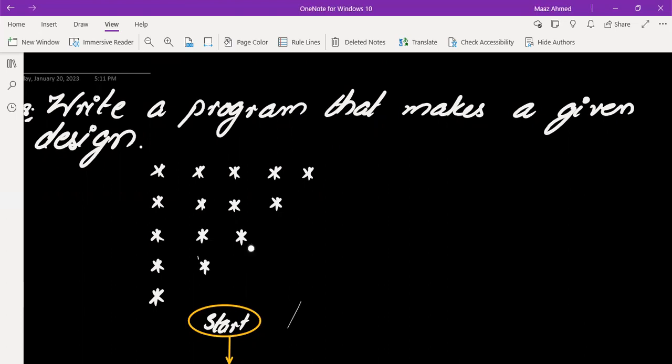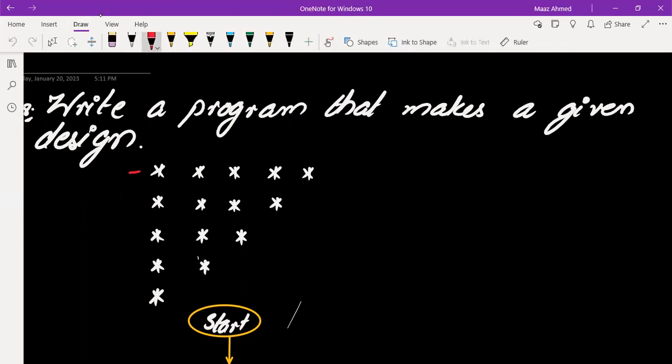When my program comes to the first row, it is going to have 5 columns. But as soon as it comes to the next row, it will contain 4 columns. That means as I increase the number of rows, the number of columns is decreasing. Is it so?